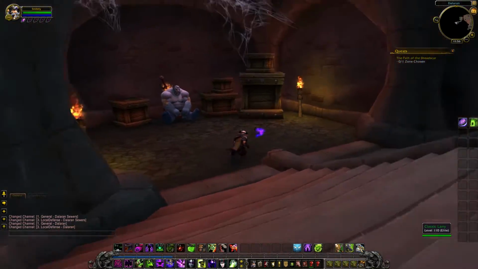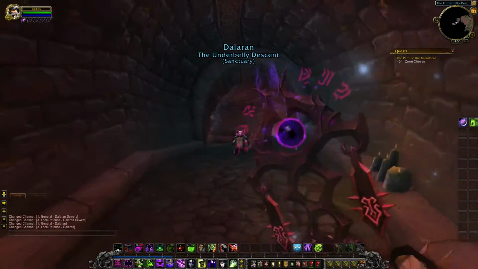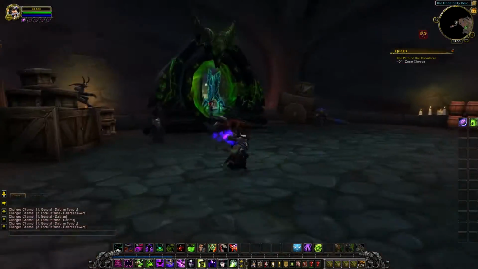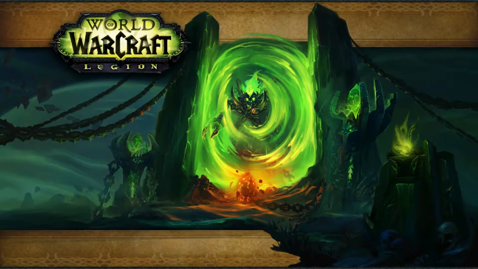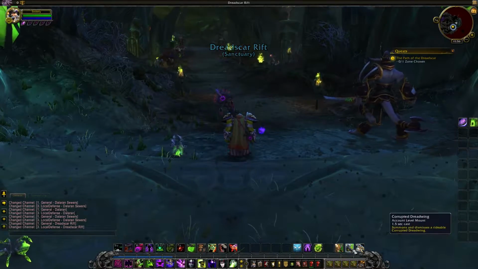Say hello to Classic Larry. What's up, Classic Larry? He's just chilling, being as classic as he is. And then as soon as you come out, you see a portal, and that's definitely where you need to go. Don't worry about the rest of the sewers unless you're really into that PvP. So here we are in the Dreadscar Rift.